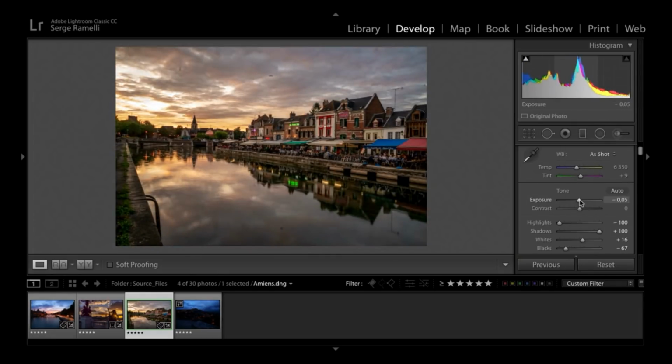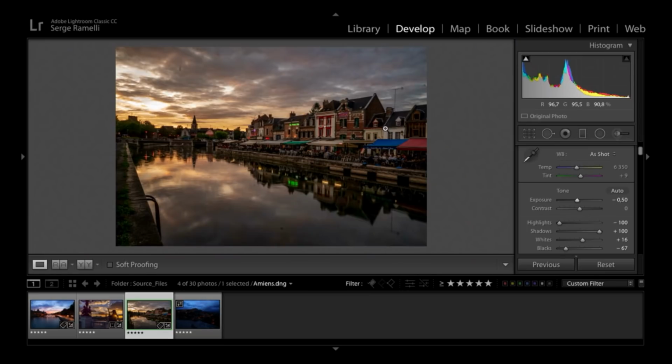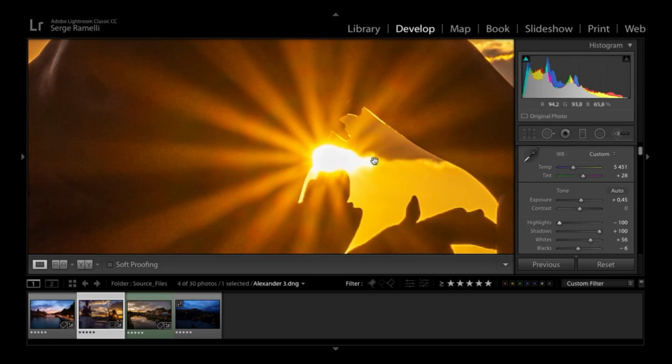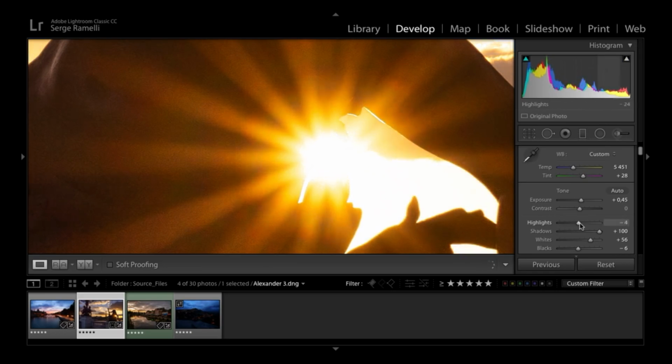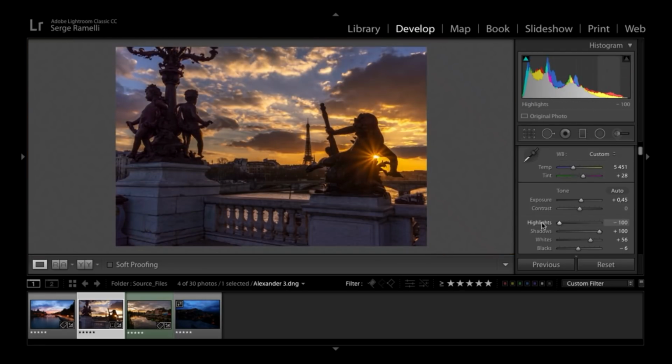But what I see is a lot of people, first, let's talk, there are two things here. Let's talk about the highlights. Sometimes when you bring down the highlights too strongly, you see a lot of detail in the sky, which is sometimes absolutely not natural. Sometimes you're better off backing off the highlights and giving it a little glow than seeing what I show you on this photo. It's an extreme example, but that's what happens when you bring down the highlights, and that does not do well on a print because it looks muddy. You're better off having a real glow overall than having all the details around the sun.